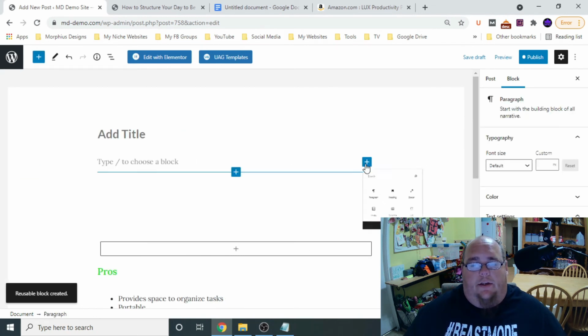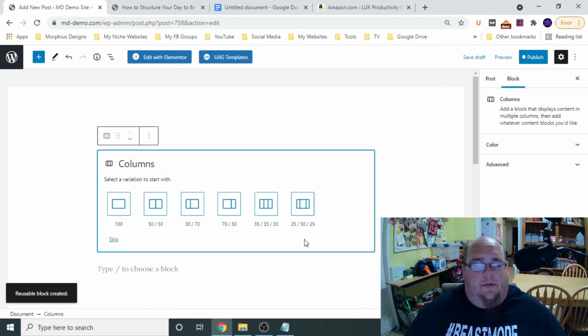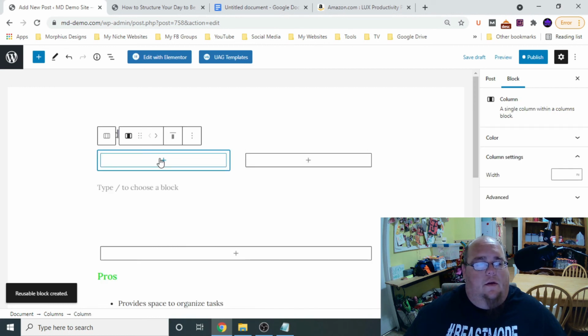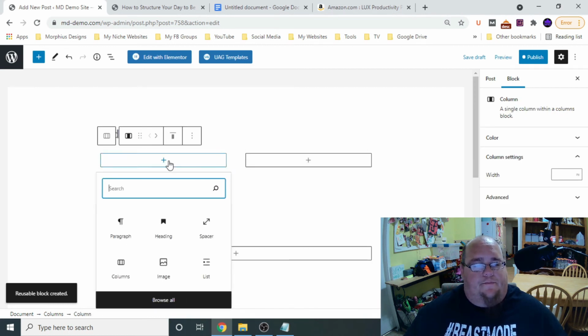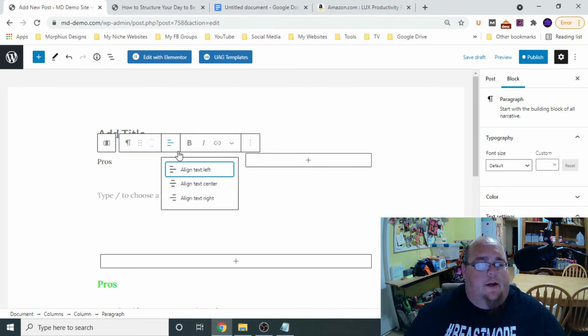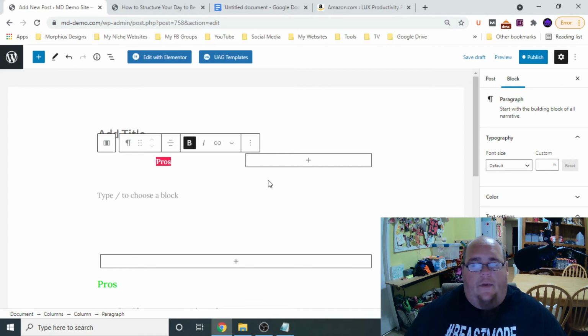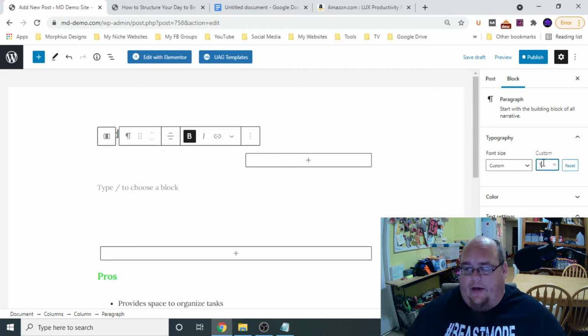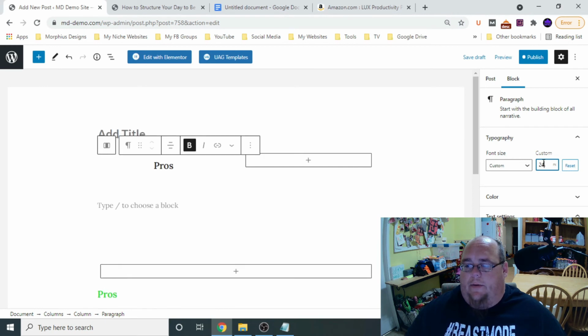The other way you can do it is you can click the plus sign, you can do columns 50-50, you can type in paragraph, you can type in the pros, and you can click on this to center align it, you can make it bold, you can make it a little bit bigger, so maybe 24, just like that.